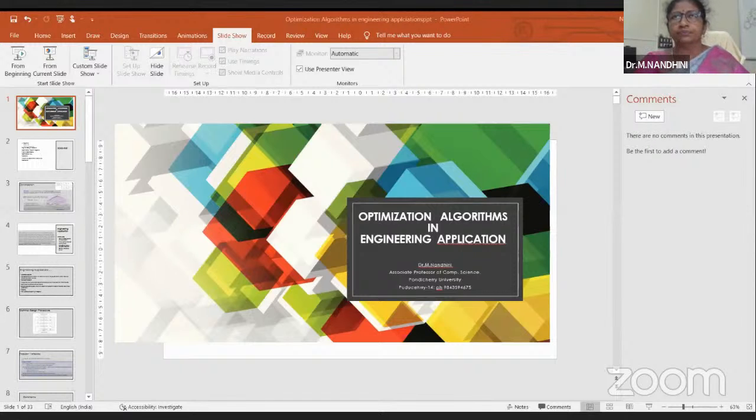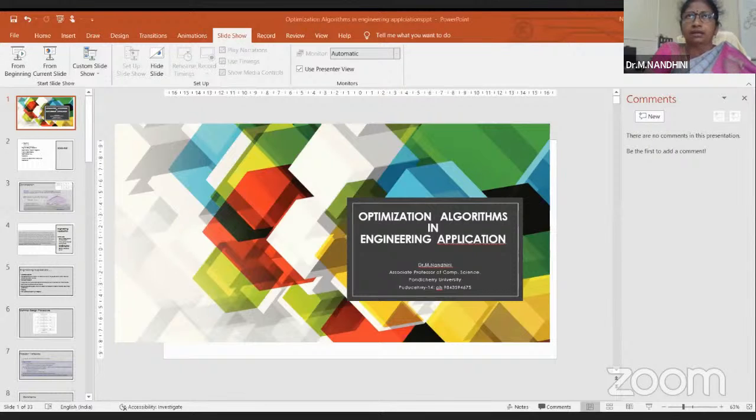And one more reason is, not only can you work directly on these optimization algorithms for research, you can consider them for any of your research domains, whatever it may be. For example, if you are working on image processing, artificial intelligence, or even machine learning, wherever it is, you can easily incorporate these optimization algorithms to do your work with better performance. Many are doing their work in machine learning nowadays.